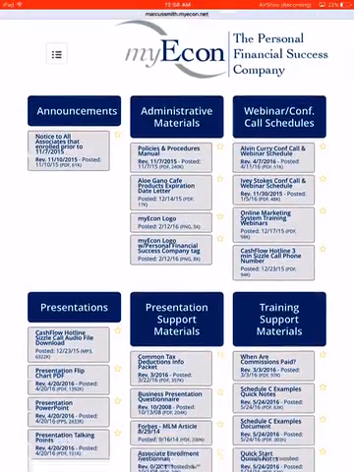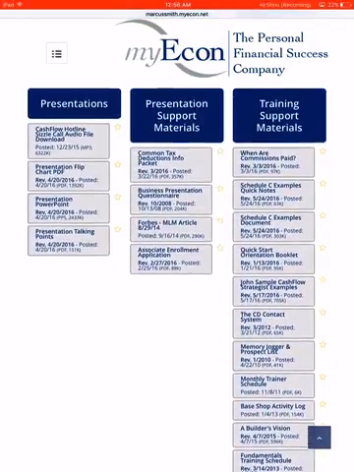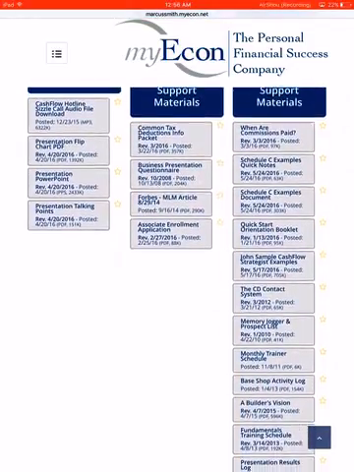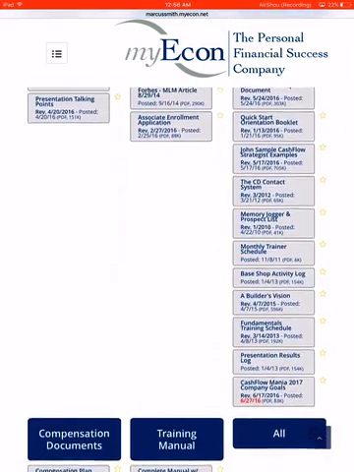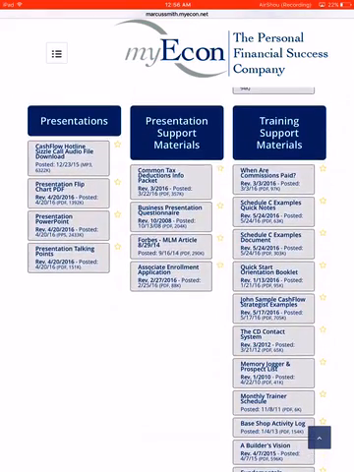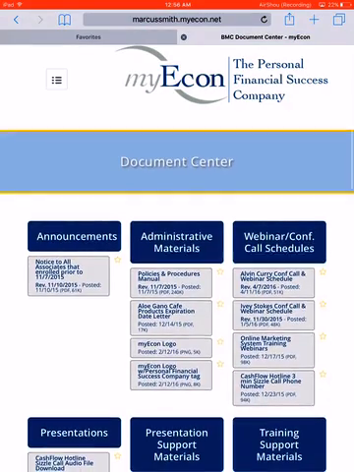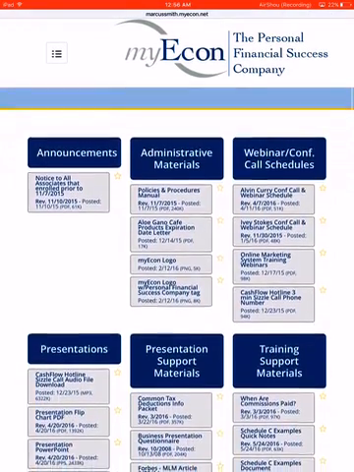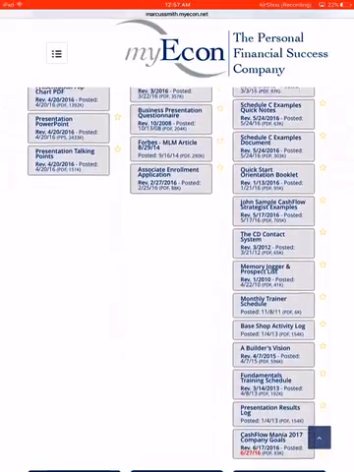I mean, self-explanatory. I don't have to go over it, but everything you need in order to build your business, in order to understand that you have a profitable business, but also a business that's loaded with pure education, things that cannot be taken from you, is right here in the document center. Download these things if you have to. Do whatever you have to do to stamp it, because this is where everything is.